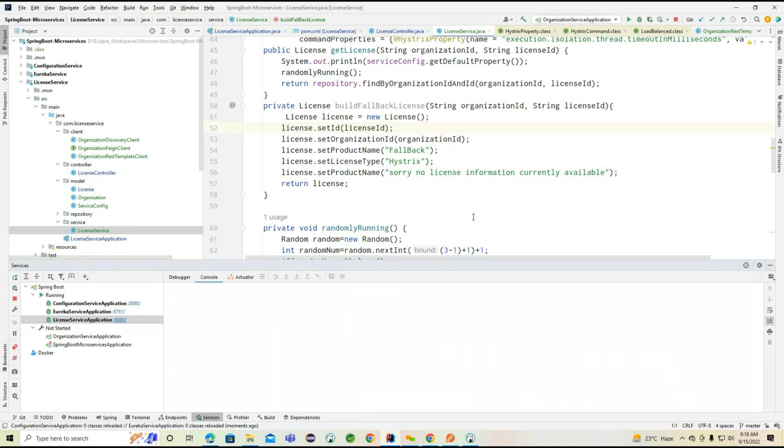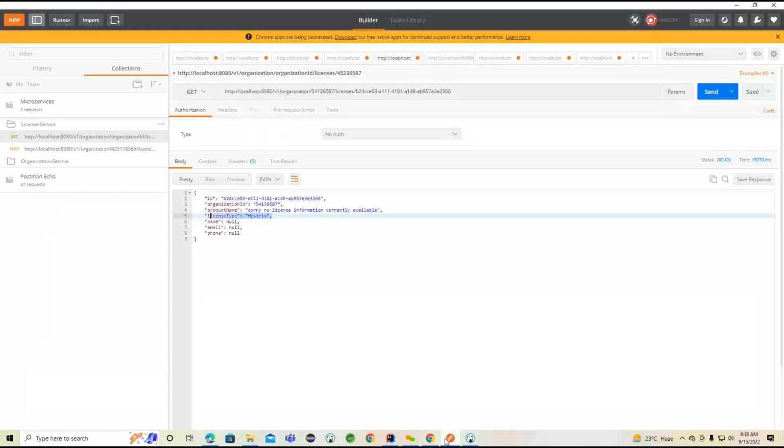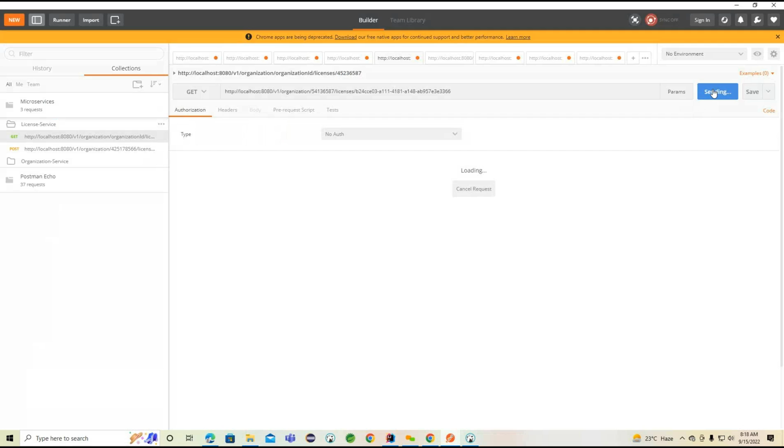Now you can see the license service is running. Now I'm going to send a request. So you can see we are not going to get any exceptions here.